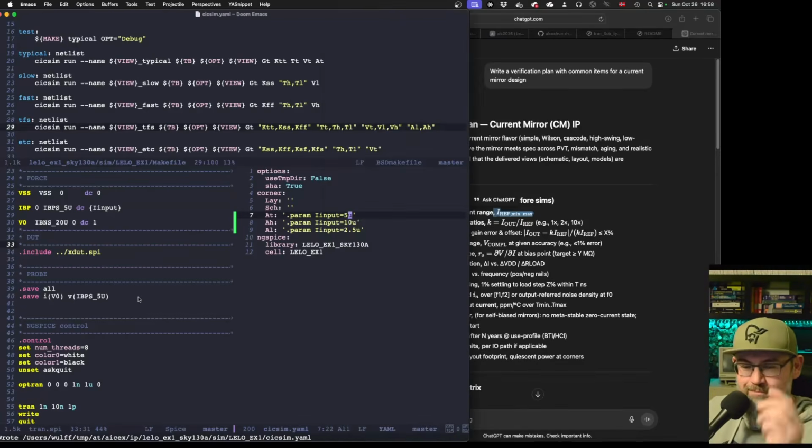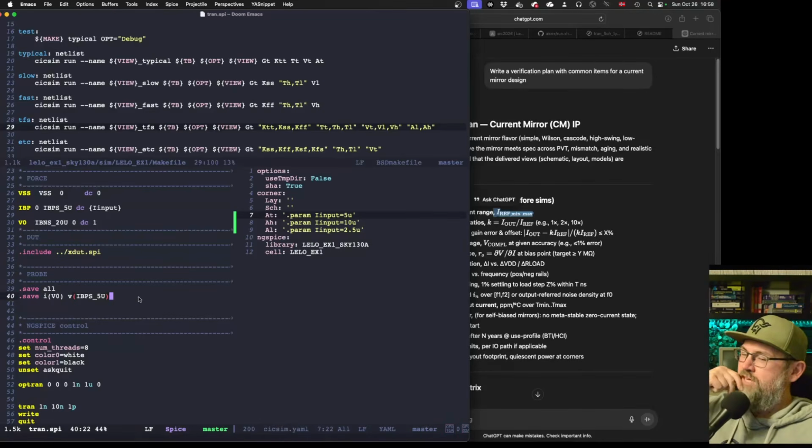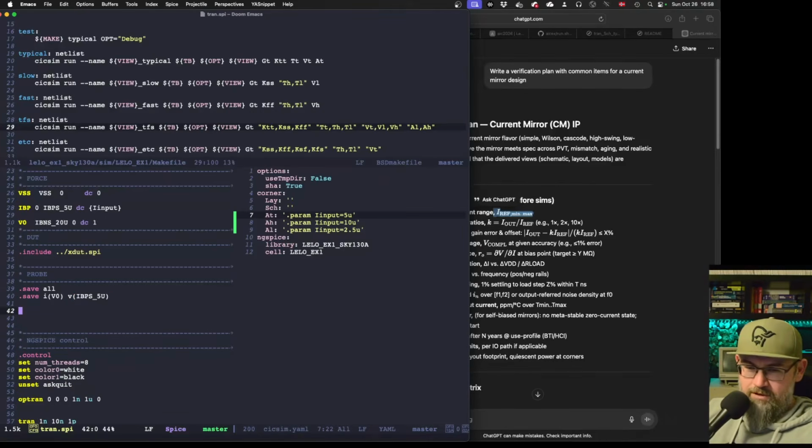Now we want to check the mirror ratio. It's a bit tricky to get the parameters into a design, so I'm going to cheat a bit. Isn't it a B source that I can use? VI input, set that to 0, and actually, let's just do a voltage source.